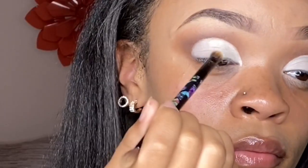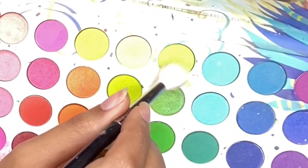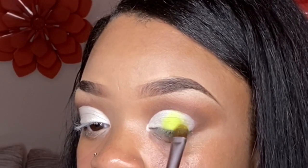Now dipping into the James Charles palette, I'm just taking this white shimmer color and putting it on the inner half of my lid just for some sheen. And then I'm going to go in my BH Cosmetics Take Me Back to Brazil palette and take this lime green for the outer half of the cut crease.